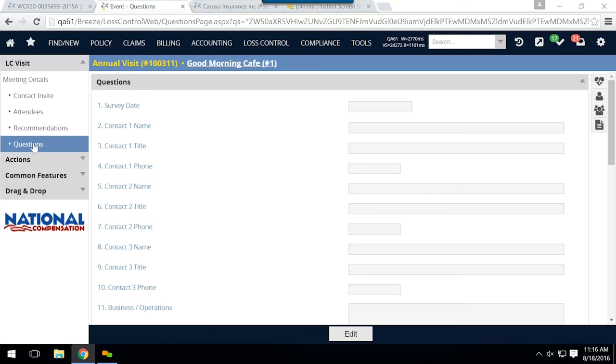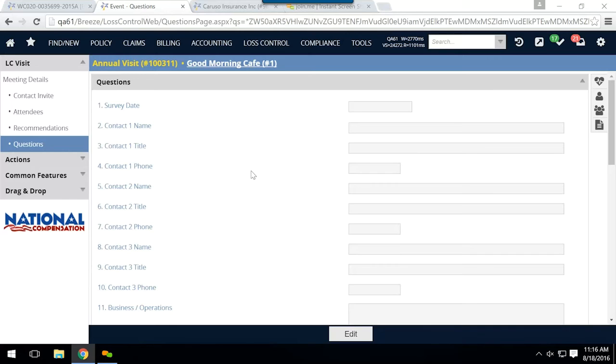And you could, if you wanted to, have them actually record those answers within the screen on the loss control event itself. If you don't want to and you want to still attach the Word document, nothing has changed there, but this is just now an additional option for you. A nice advantage of this is the data is right there in the system. So in theory, if you wanted to query it, you could do that. Whereas before, if it's just a Word document that has information on that, you wouldn't have that as an option.